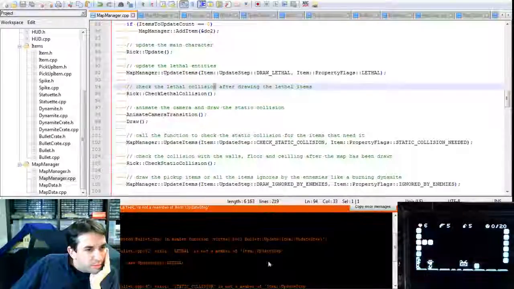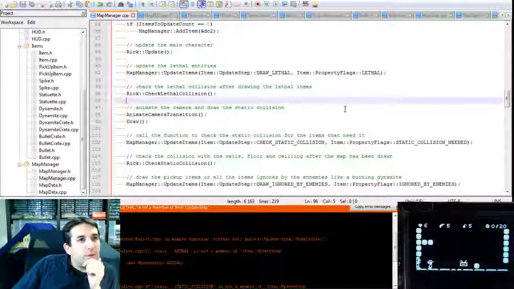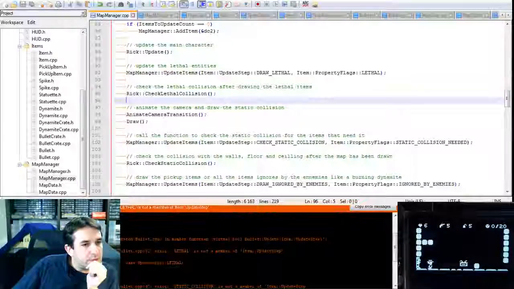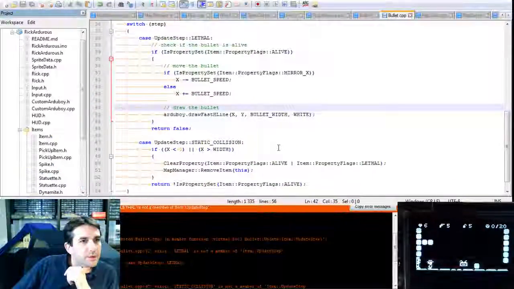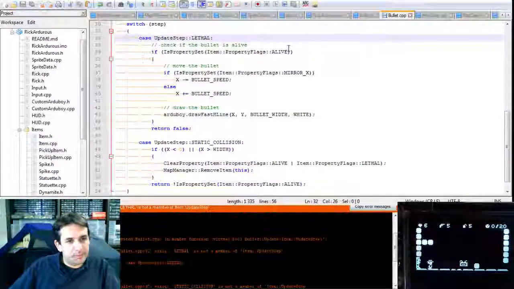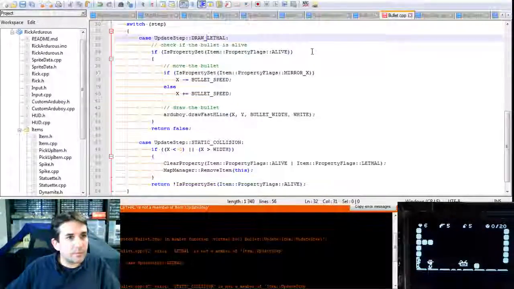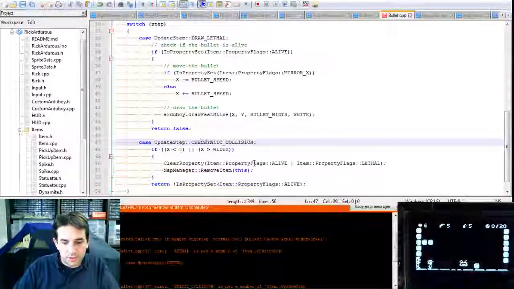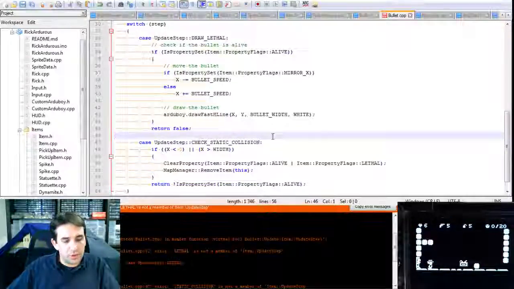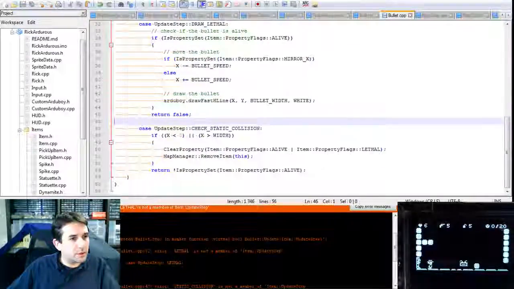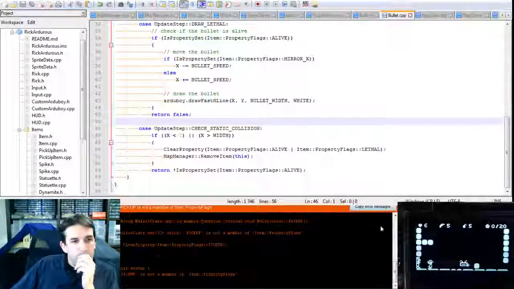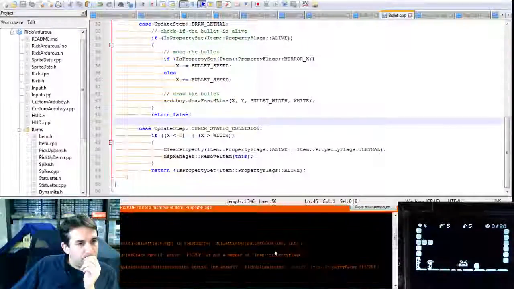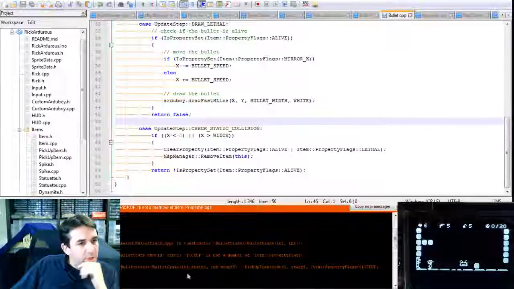Lethal is not a member of update state, right? Where? In bullet. Yep. Roll check static collision. Okay. Bullet crate.